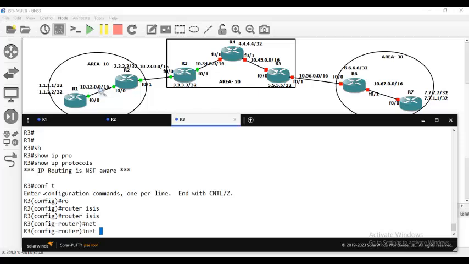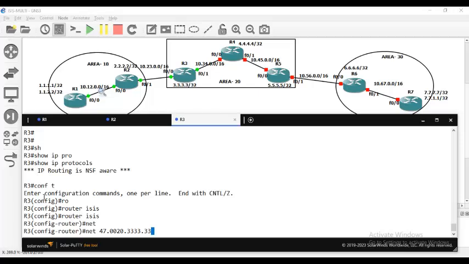What is next? Tell me next. Go to the interface. Okay, going to the interface, loopback 0, ip router isis. That's the syntax. And then go to the physical interface F0/0.